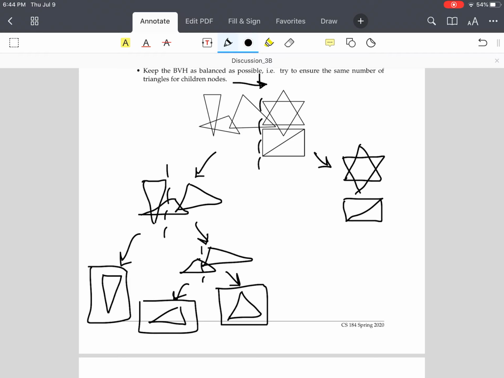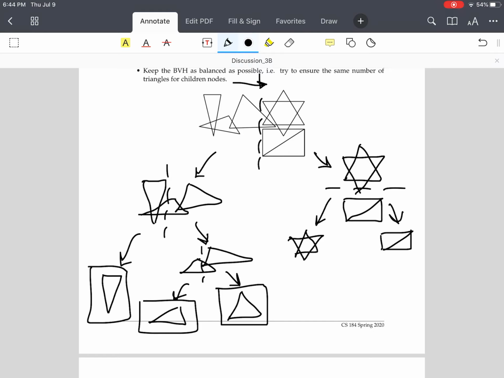We've split it up until we have only one triangle in the leaves. There's nothing more we can do there. So let's work on this right subtree. For this one, I think we should split vertically, right? Because that's the longer axis, so we could split right there. So we're going to have that, and then on this side, we're going to have that, and that, okay?